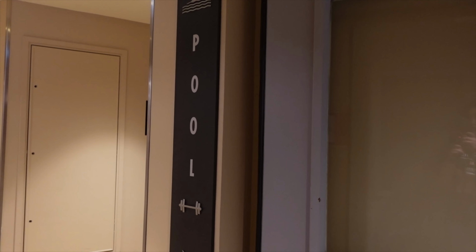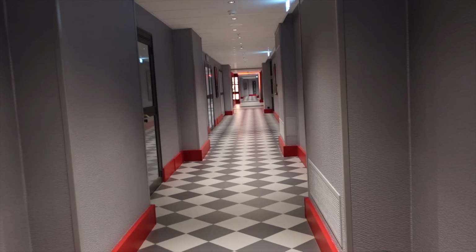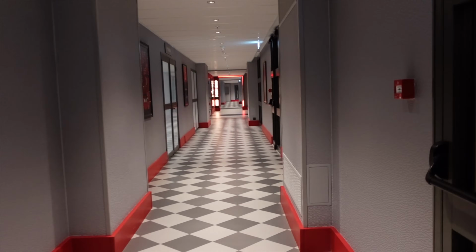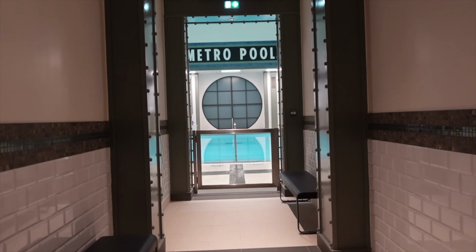Okay, so one of the pros of this hotel is for sure the pool. I mean, the top few hotels at Disneyland Paris all do have a pool, and I think the best one is probably actually the one at Sequoia Lodge, but this one has a really cool theme around it as well. And I mean, even just the hallways on the way to the pool are just so well themed. Again, so much art to look at literally everywhere you go in this hotel. Anyway, the pool at New York Hotel is quite suitably called the Metropolitan Pool, as you can see from the sign over here. And as you can see, it looks really cool.